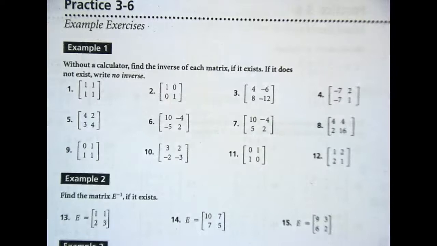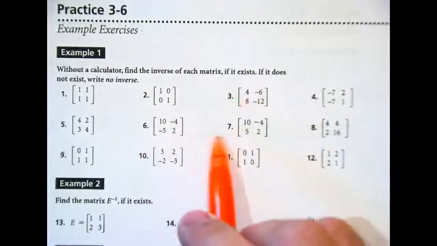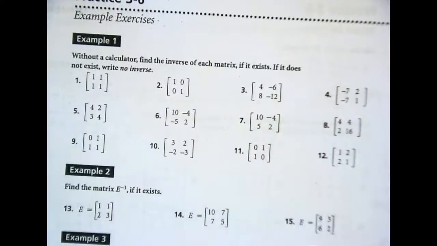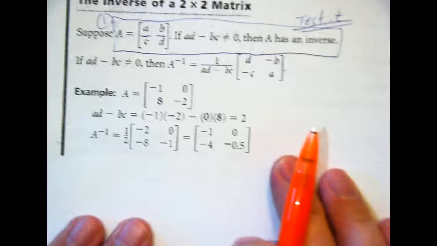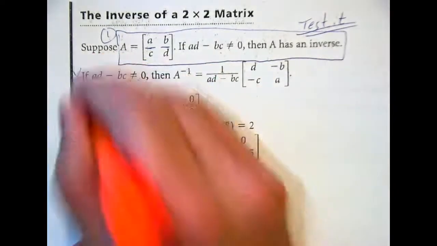The first thing to do is find out if it has an inverse. If it doesn't have an inverse, you're done. Some of you are like, hip, hip, hooray, I don't even have to. No inverse. Woohoo, I'm done. Okay? Once you go, okay, it has an inverse, and you're pumped up because you get to do more math, then you move on to this.